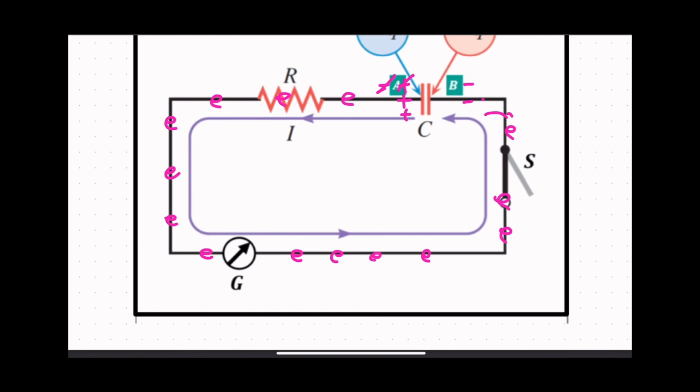Okay, and repeat until when? Okay, until all its charge is used up, or its current reduces to 0, and its charge also reduces to 0. Okay, so the voltage across the capacitor reduces to 0. So the complete discharging process takes place. Okay, so until this one also disappears, so you will be neutralized. This is the discharging process.